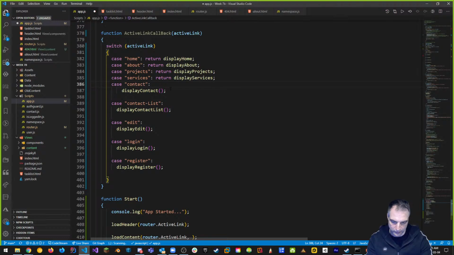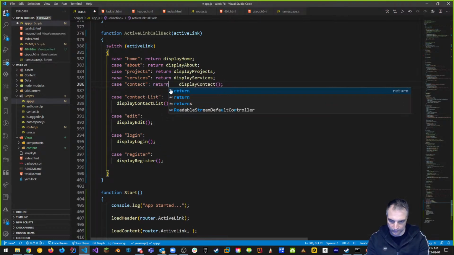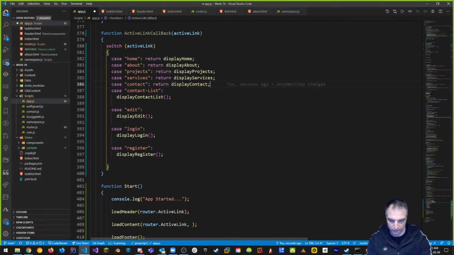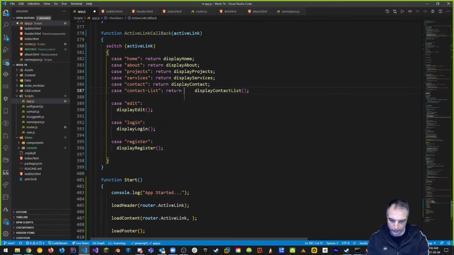Now, this is one way we could do it. We can think of other creative ways as well, because really what we're doing is converting this thing to this thing. The structure is the same: display home, display about, display project, display services, display contact. That gives us a hint that maybe there's some other way of doing it other than a switch case, where we can avoid a whole function later on.